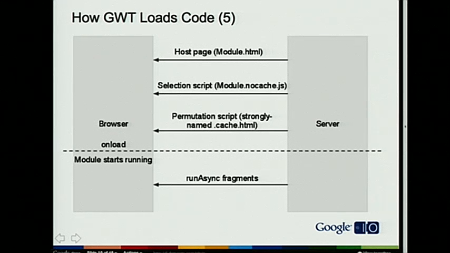GWT 2.0 introduced something new, though. I'll talk about this a bit later and how this relates to linkers, but basically you can add these runAsync statements in your GWT code. You can sprinkle them, and this will tell the compiler that you want to load the code later on rather than right away. If you are writing certain kinds of linkers, you'll have to be aware of how this code gets generated. So you'll have to put some support into your linker to actually make these things work. We'll get into that later on in the talk.